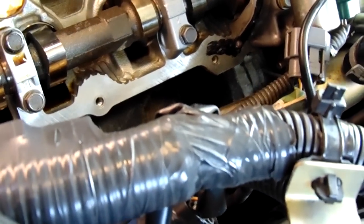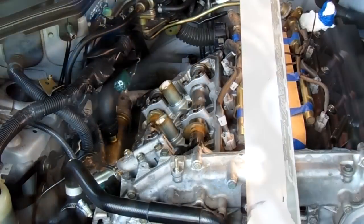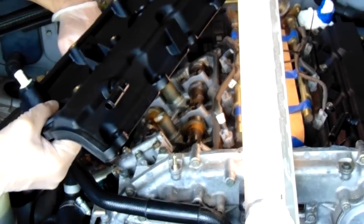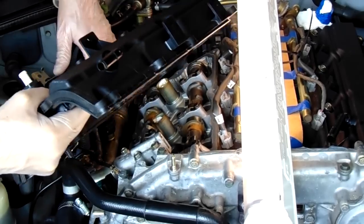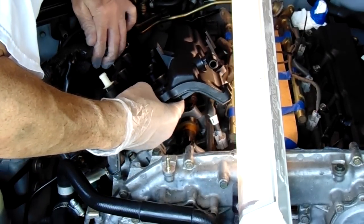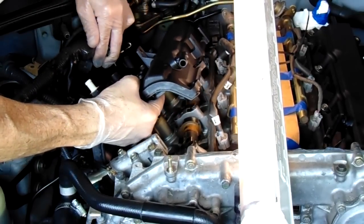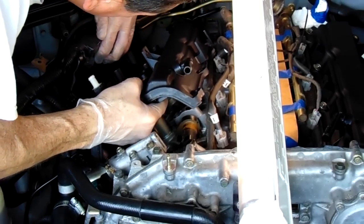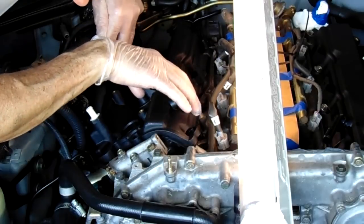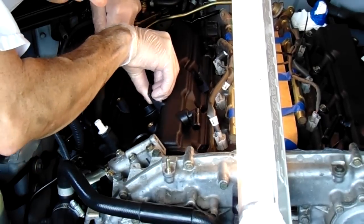Now that it's all cleaned up, I've got the new gasket maker around the edges. Make sure you get a nice dose on each side — then we're ready for the valve cover. Pull up really hard on the harness to get it out of the way. This side actually slides in a lot easier than the other. Pop it down over the spark plug tubes — it'll snap in. Once it snaps in, it's tight and it will not move. It's very snug.